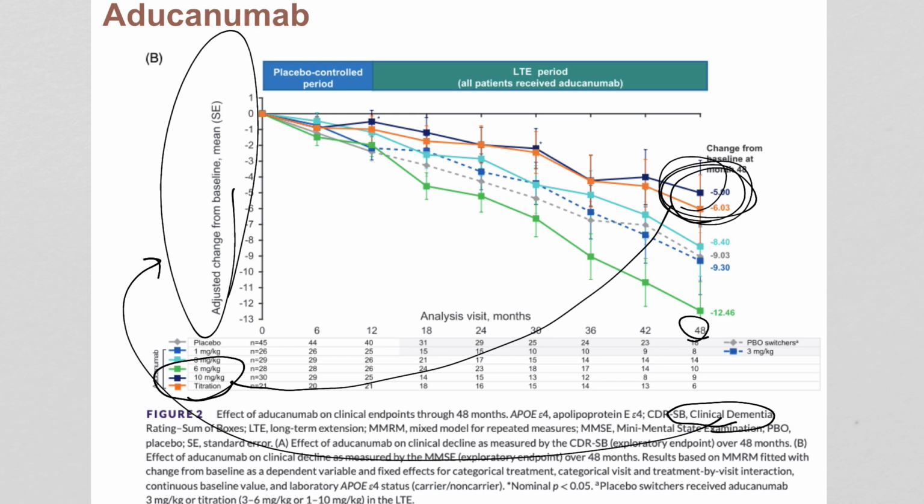So at this point, we've got a drug that does not reverse Alzheimer's. It doesn't even prevent the continuation of decline in Alzheimer's, but it slows that decline substantially, which isn't the home run that everyone would have hoped for, but it's the first time it's ever been done. All right, so we finally have a drug that can at least slow things down a little bit, which gives some hope for future development.